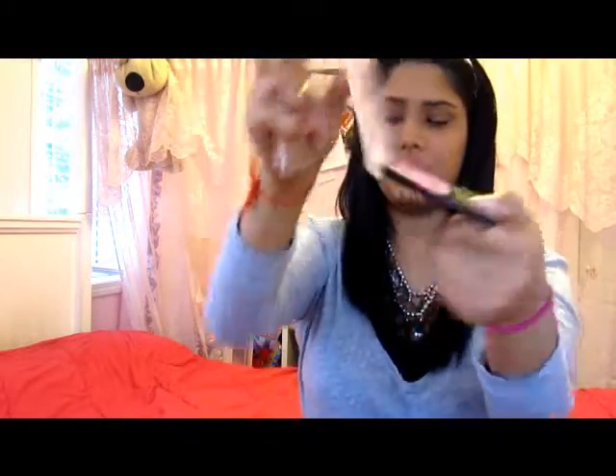My favorite cheek products — I have two. The first is this Wet n Wild blush in Heather Silk. I got it at some perfume liquidation store for about three dollars, but it's the best three dollars I've ever spent. It's the Color Icon Blush and everyone talks about it — it is super pigmented, soft, and amazing. I don't know where to find them in Canada; I see them at Superstore and Walmart but they're always cracked or don't have a good color selection.